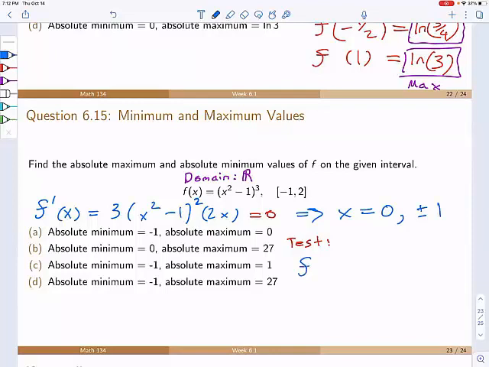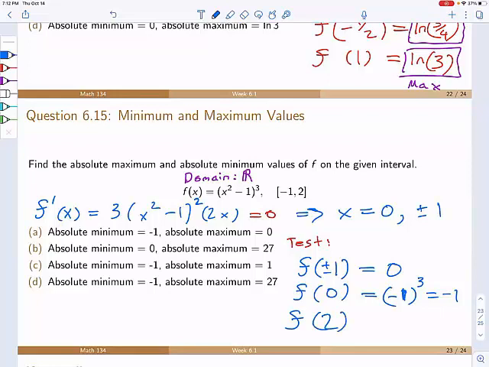Okay, so f, I'll pick the smallest one first, maybe -1, and I'll plug that into the function. And actually you get the same value if you plug in +1, so maybe I'll cheat and plug both of them in at the same time because you get the same answer, which is (1 - 1) all cubed, giving you 0. And then f at 0, that's the other critical number. If I plug in 0, I would get -1 cubed, which would give me -1 overall. And then f finally of, what's the other number, 2, plugging in 2 would give me 4 - 1, which is 3, so 3 cubed, which gives me 27.